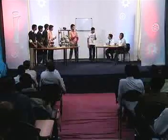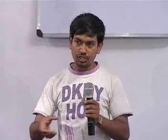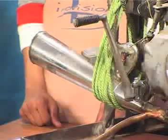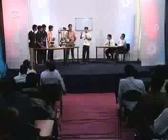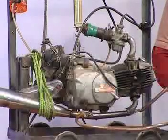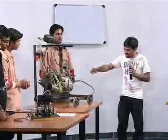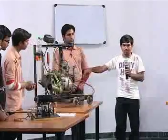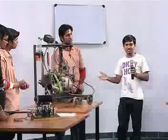Thank you. Sir, my contribution is increasing the back pressure from its normal value. Normally it's already being done, like we create some obstruction in the path of the exhaust gases. In most vehicles we are using two mufflers or something like that, so that increases the back pressure. In all normal vehicles, the back pressure is below the critical value, and in all modern vehicles, efforts are being made to raise the back pressure up to a required extent. What happens in this design is a decrease in back pressure, because the velocity of the moving exhaust gases from here is very high. That is causing a decrease in back pressure and resulting in a decrease in the total efficiency of the engine.